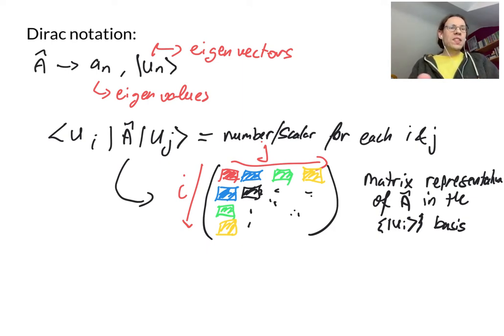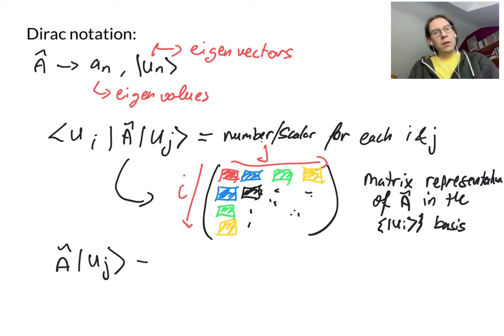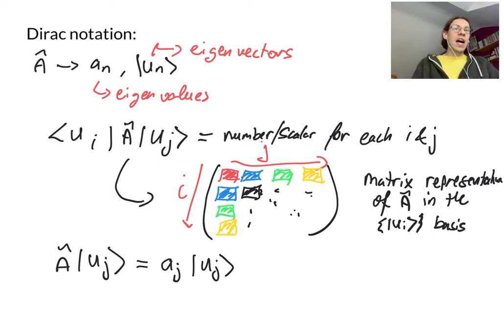We can probably go one step further with this, because we said these will be the eigenvalues, in fact, we know what the values of all these things are, because these are, sorry, the eigenvectors. If I apply the operator A to u_j, we know what this is going to give me. It's going to give me a_j times u_j. Why? Simply because u_j is an eigenvector of A, and the eigenvalue that comes out of this operation has to be the corresponding eigenvalue, which is a_j.